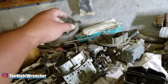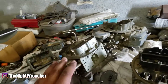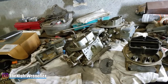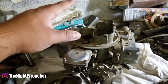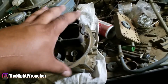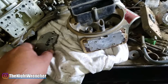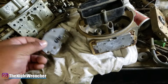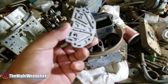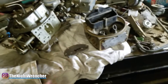The topic of today is 4150 versus 4160 carburetors. Most people just tend to go with a 4150. For those of you that don't know, the difference between a 4150 and a 4160 is that the 4150 has a rear metering block. A lot of budget carburetors, even brand new today, have no metering block on the back - instead they have what's called a metering plate, like this one right here. This allows you to run a pre-calibrated jetting - equivalent to a 64 jet for example - but it's non-adjustable.